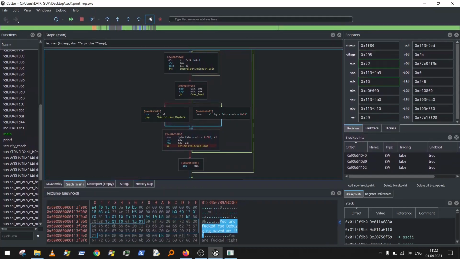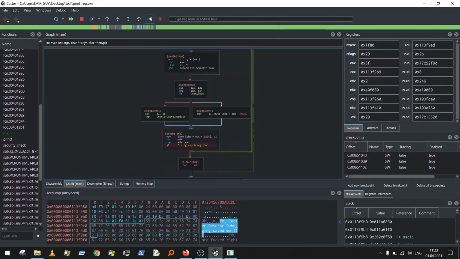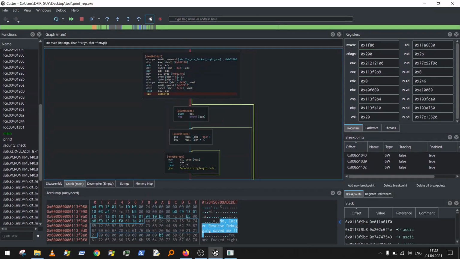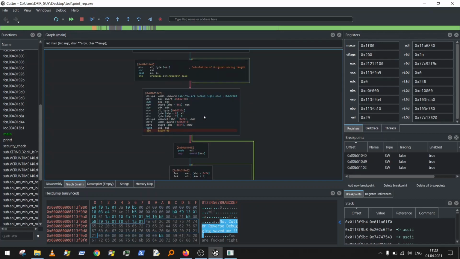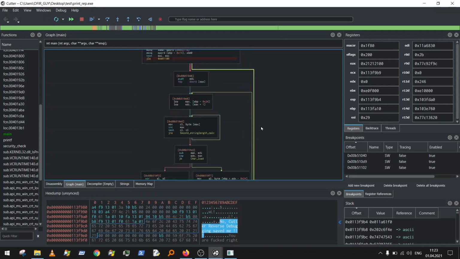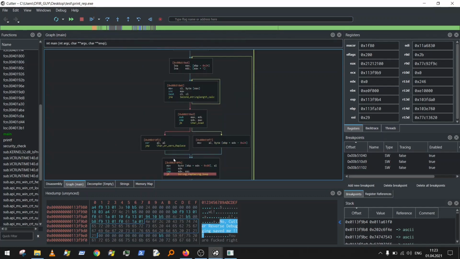Yeah, so the original string was replaced with the string "you are fucked now," and with the reverse debugging you can get the previous state when you start the character replacing loop. And you can see it here. Reverse debugging saved me. And you are on the start. If you check that, you are now here. And basically it's the start of the loop. So you can, for example, stop the tracing and move forward and start the tracing again and again.